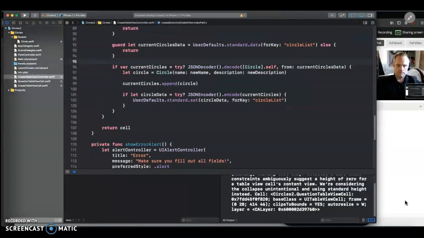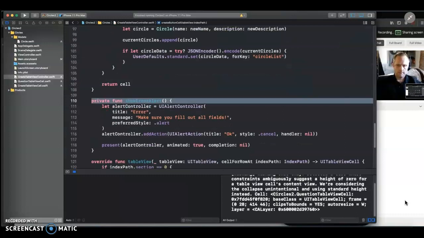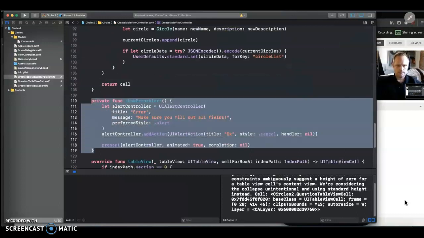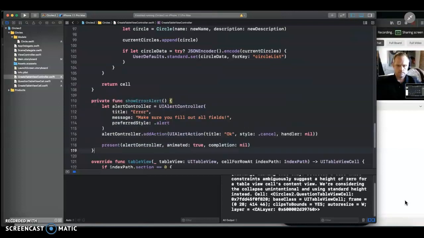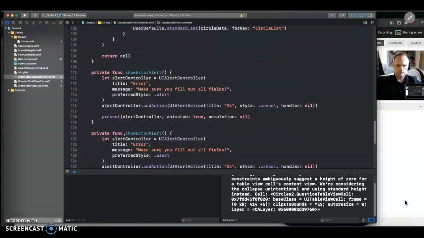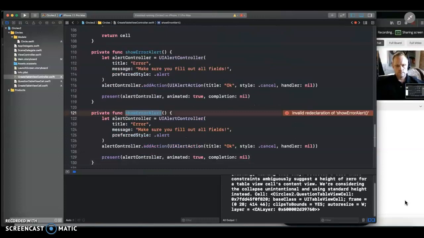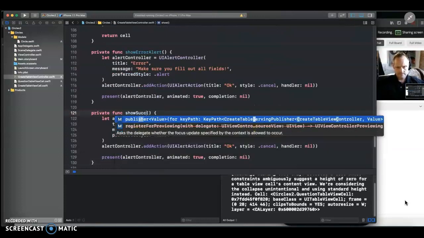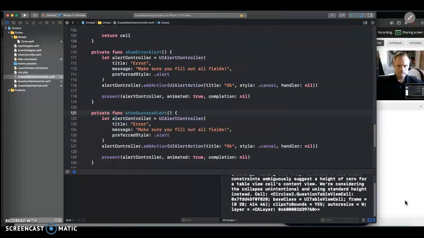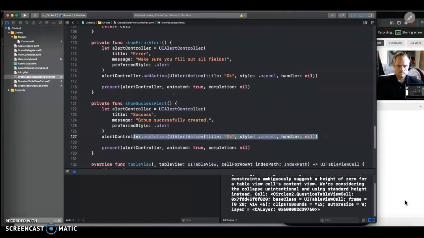The pop-up will be very simple and very similar to this error alert, so we can copy this code and edit it slightly. We'll change the title to success, and the message to group successfully created. We can leave the button as OK with a cancel. All of that is the exact same.